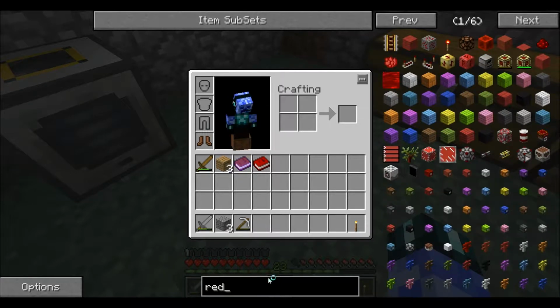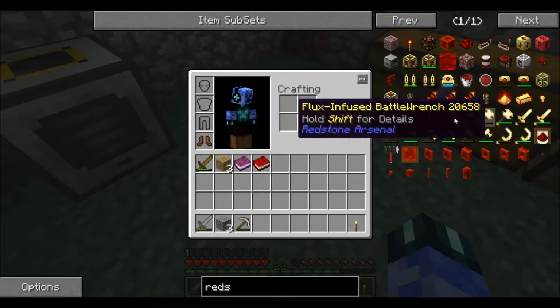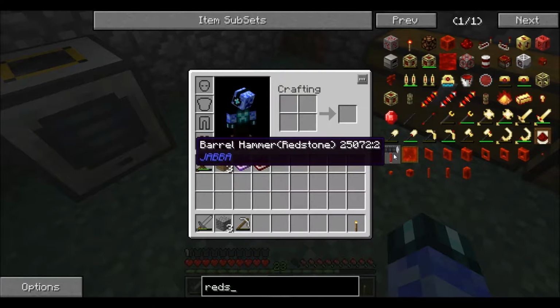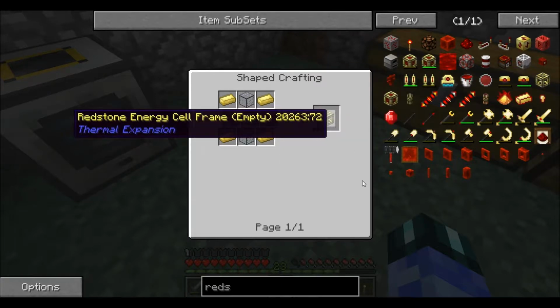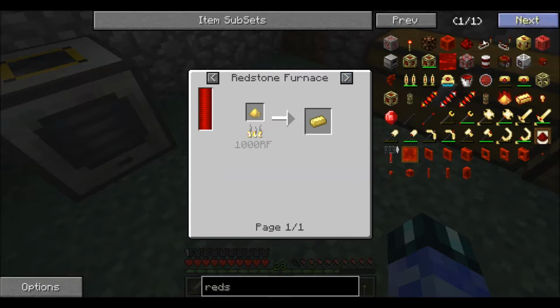Redstone. Redstone engine is supposed to be somewhere around here. Yeah, this redstone energy cells. Oh man. Is this serious? Those engines aren't in this mod pack? Barrel hammer, whatever. Cell frame. Oh man. Like electrum. How do you get electrum? I know how you get electrum.